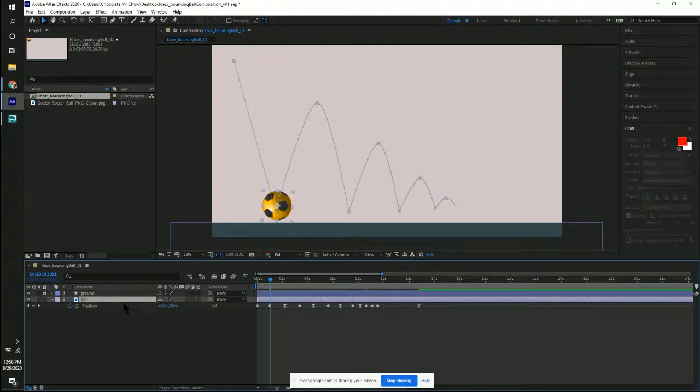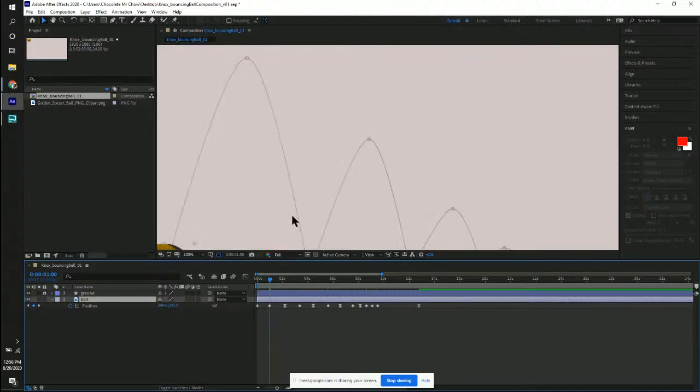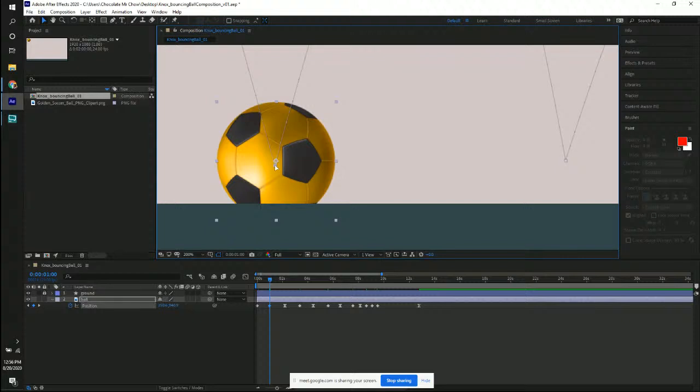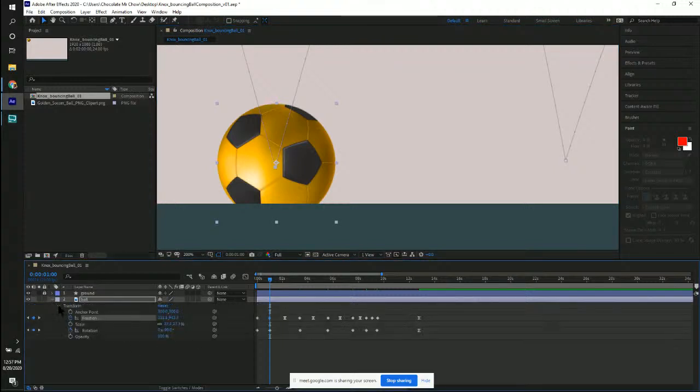So layer, hit P, find that particular keyframe, zoom in, bring it down just a little bit, right about here. Okay, and since I need two of them, because I want to line up some of these keyframes with position and scale.